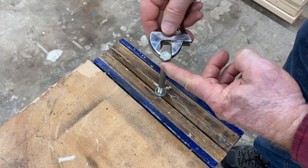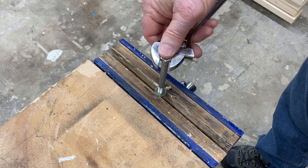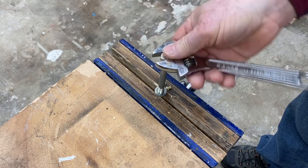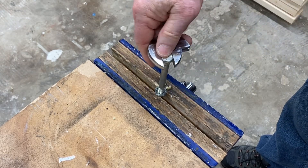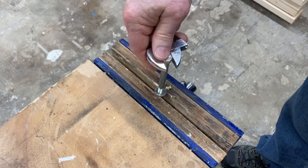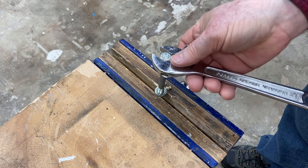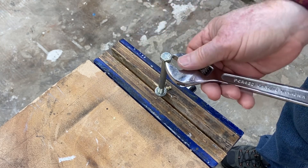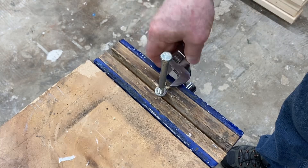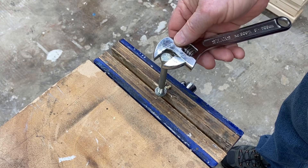One tip I want to give you is when you put this in, you can actually put your thumb on top. That way it gives a guide for this wrench to be able to sit on, and it does not have a tendency to fall off. That works extremely well. To flip it over to untighten it, you would do the same thing — put your thumb right there, and that helps to prevent the wrench from falling down and not staying in position.